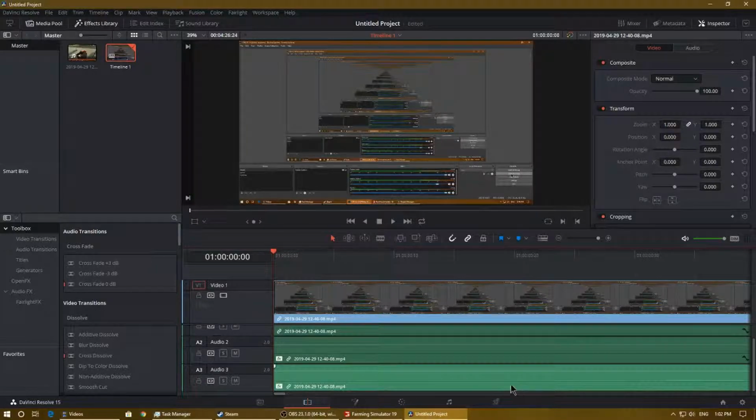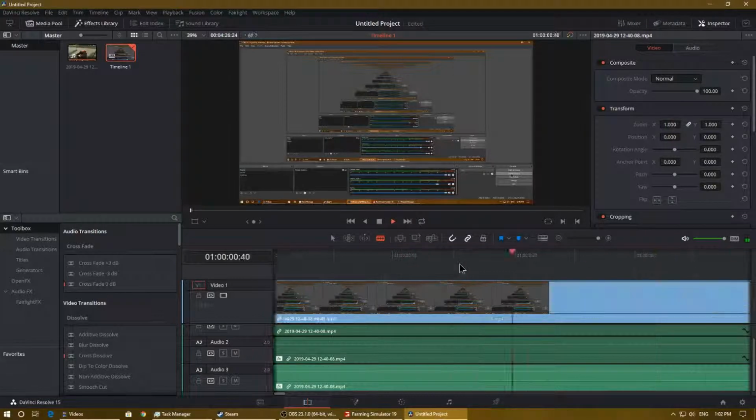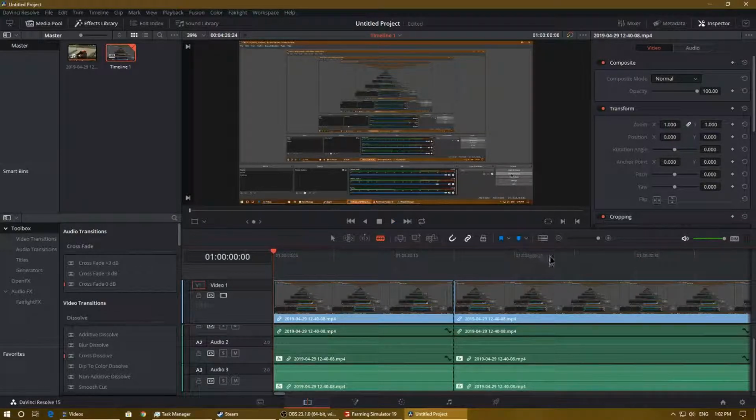And then, say the problem I had was right there, I could click on this little cutting tool here, and then I would just click that. There it is, and then I would let it run for a little bit. Let's move it forward. Let's say that's where I wanted to cut that out. Again, click on that, and it jumps right to where I want to edit it, and then I click on the arrow again, which selects, and then I just click on that. I click delete, and everything closes up. Everything's fine.